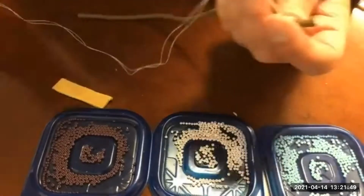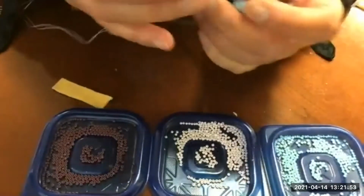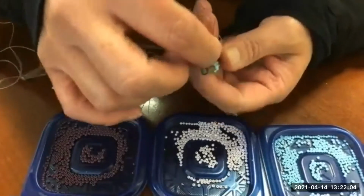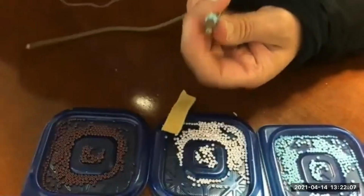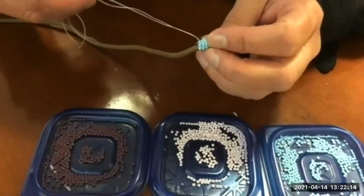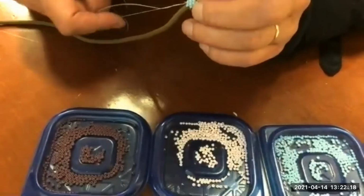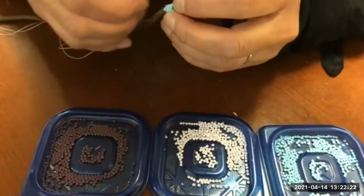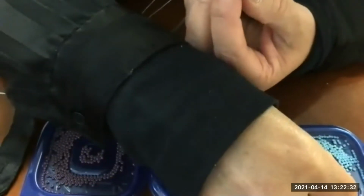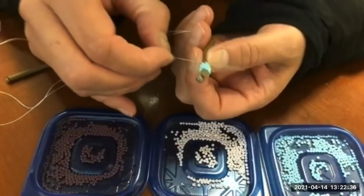I'm starting to knot myself up again. And I'm going to grab my light purple, put that one on. Okay, I got to pull my string again because one of them is sticking out. You don't want to have your string sticking out. I think that's how things come apart. Oh, wait, no, that's my other one. That's from the beginning. Worst case scenario, if you end up with a string sticking out because it didn't hide itself really well, is you can burn it off when you're all done. If you're really good at hiding things, though, then you don't have to worry about the burning. Okay, then I have my light blue again.